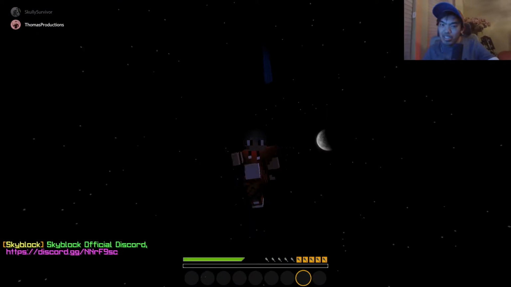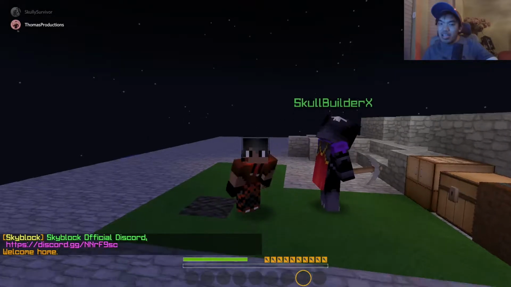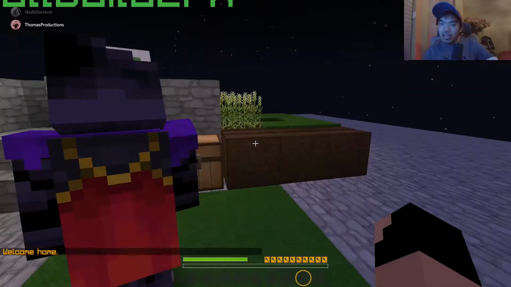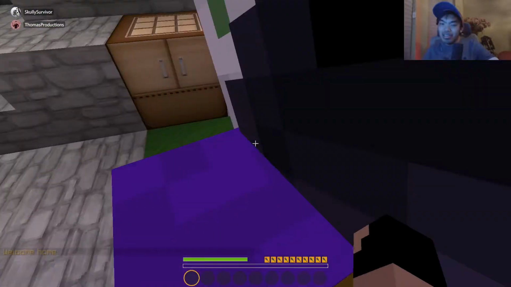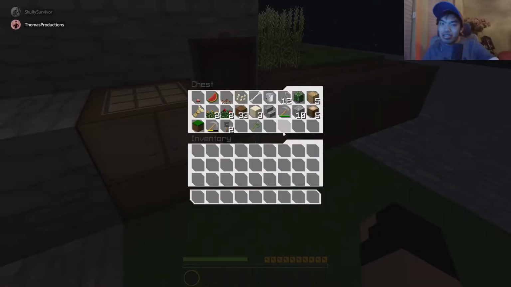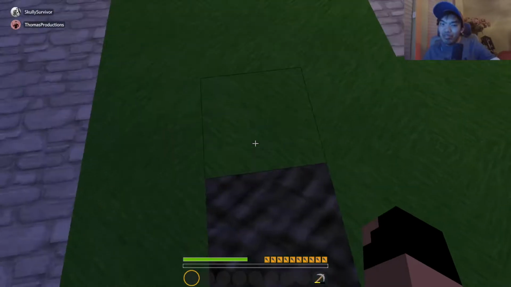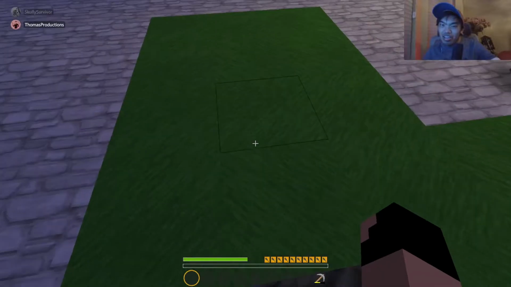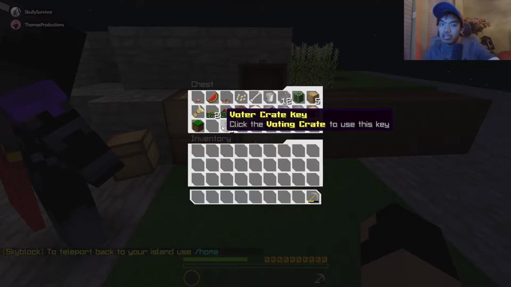I'm coming, Void. Hi, Void. Ow. Alright. Hey, Skully, you still there, my guy? Yep, yeah, I'm here. Alright. Did you just remember? Oh no, you didn't. Never mind. I'm going. I'm upset about... Wait, what's in my... No, nothing in my inventory.